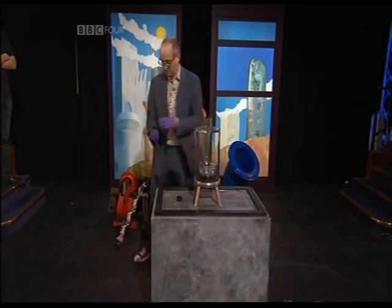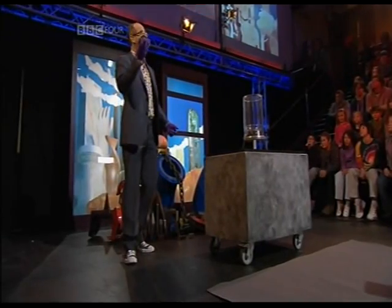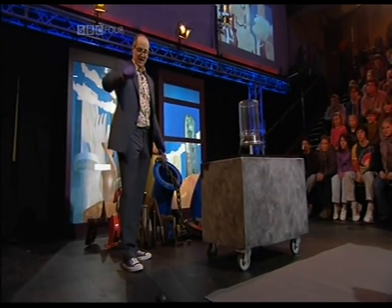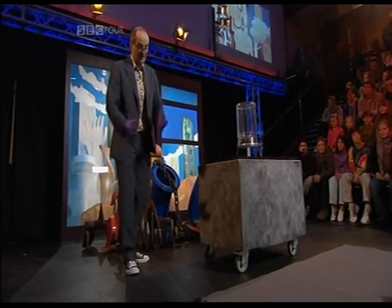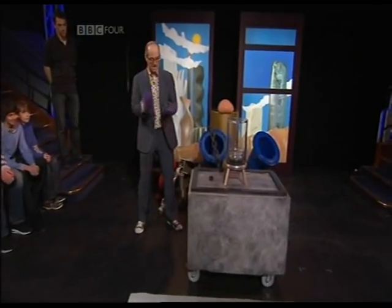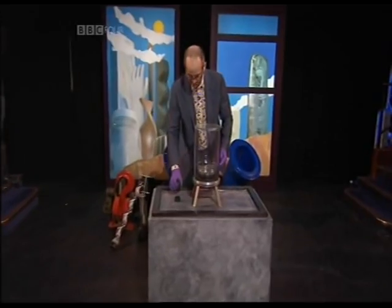What does that mean, heavy? Well, I'll illustrate what I mean by heavy. This is a cannonball, and that is definitely heavy. And gravity, this invisible force, pulled it down. Do you see that? You're pretty used to that, aren't you? OK, let's see — heavy, heavy cannonball meet heavy liquid.